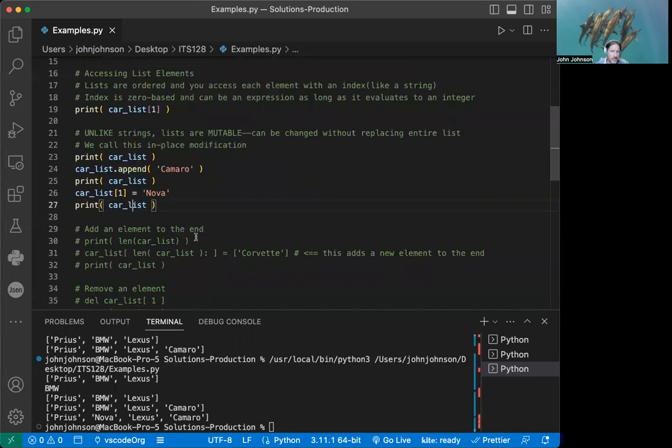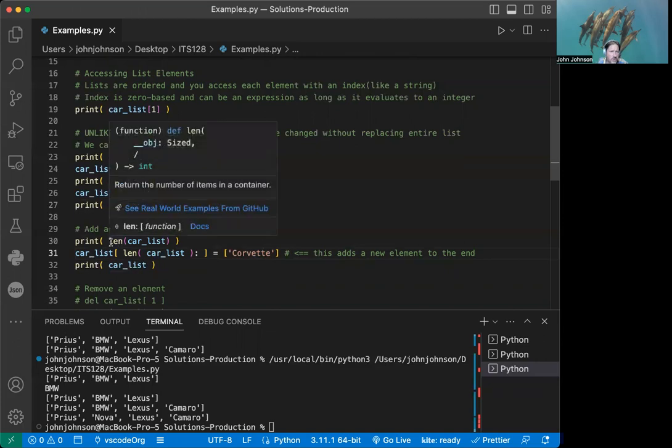We're going to talk about adding an element to the end. If you want to do that, let's first go in here and uncomment. We'll just leave these as is. We're going to print the length of the car list to see how long it is. This is not the best way of adding elements. We'll show you some methods later on, but this isn't a method, it's a means of adding an element to the end. And I'm not a fan of it. It works, and in general, you should avoid this type of action.